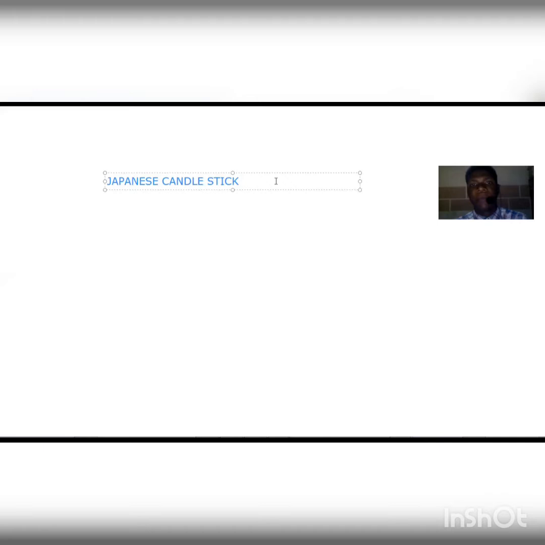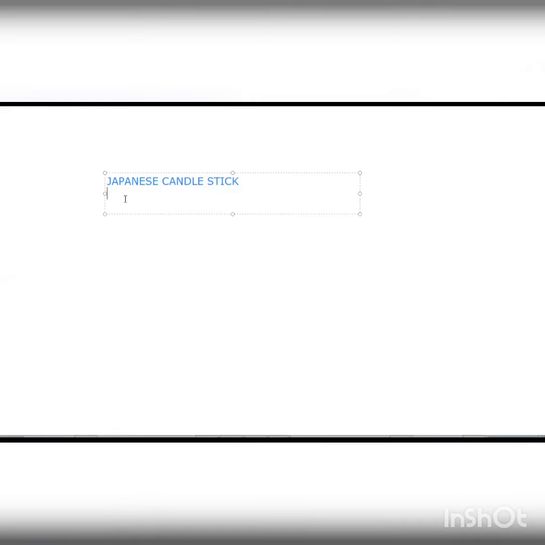So, on this model, we'll be talking about Japanese candlesticks, guys. By now, you should be a little bit familiar with the term candlestick. It's because, as we all know, it's a form of technical analysis, most especially on our MT4 trading platform. In fact, our TradingView, whatever charting platform, is represented in candlesticks, guys. A lot of you might be wondering, what exactly is this candlestick? We've been hearing this term candlestick. So, guys, today we are going to do a breakdown of the candlestick.